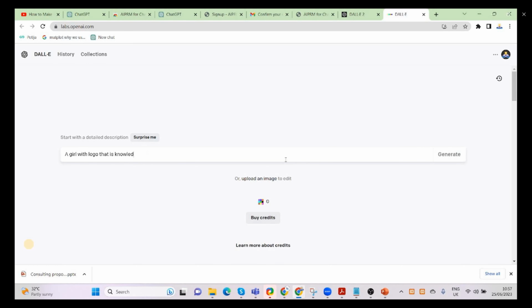So I'm going to enter the description in an easy way. A girl with flower. So it couldn't generate because the description is not enough. So I'm going to write a girl with flower wearing red color frock and having jasmine flower.